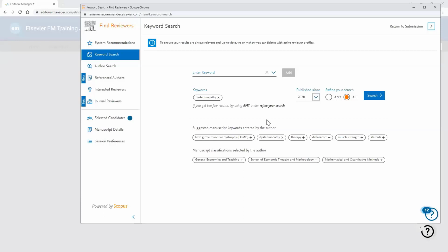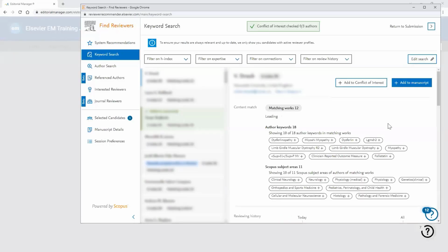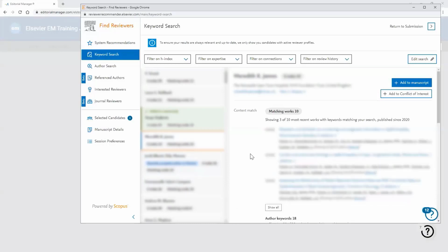Here, you can click search, and the results will look similar to what was displayed before. And if you see reviewers that you would like to add, you will go ahead and click again, Add to Manuscript. And they'll be added to your manuscript. So I'm going to click it again here.